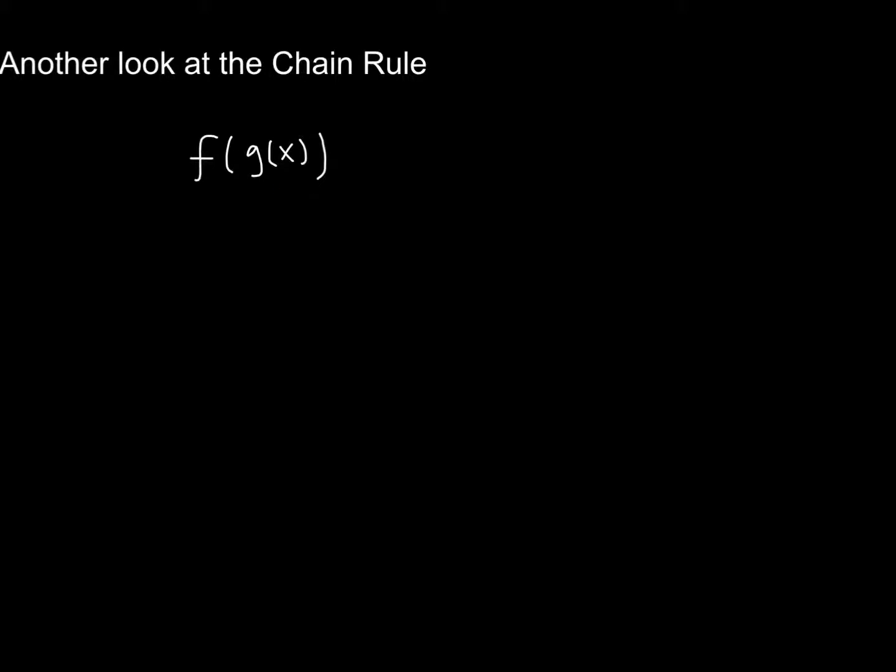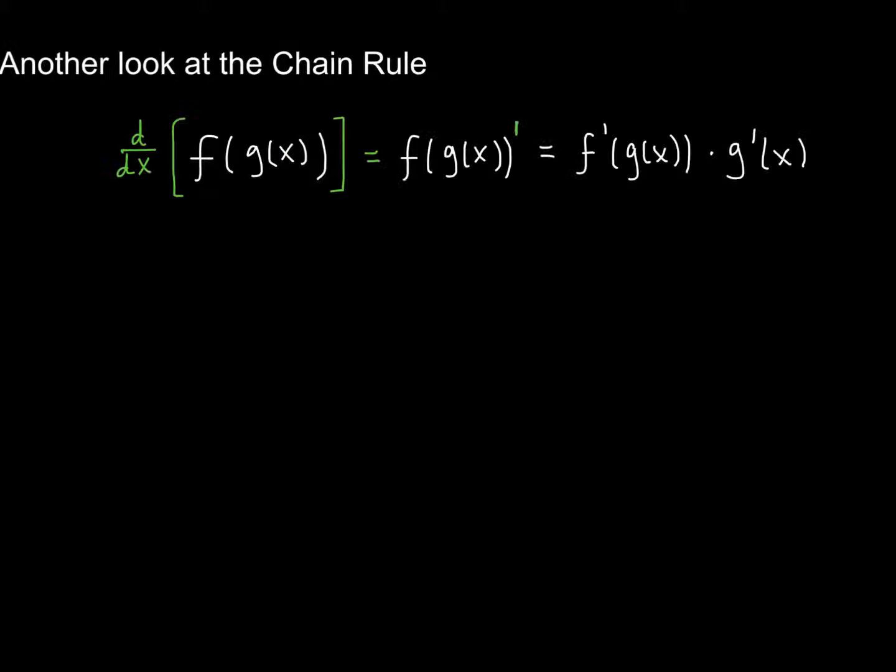So here's a composite function, f of g of x. A real simple situation here is think of f of x as being the square root of x and g of x as being x squared plus 2. So the composite function would be the square root of x squared plus 2. And we, of course, know that when we take the derivative of this, we have to take the derivative of the outer function, keeping the inner function the same, with respect to the inner function, and then take the derivative of the inner function, g of x, with respect to x. So that looks like this.